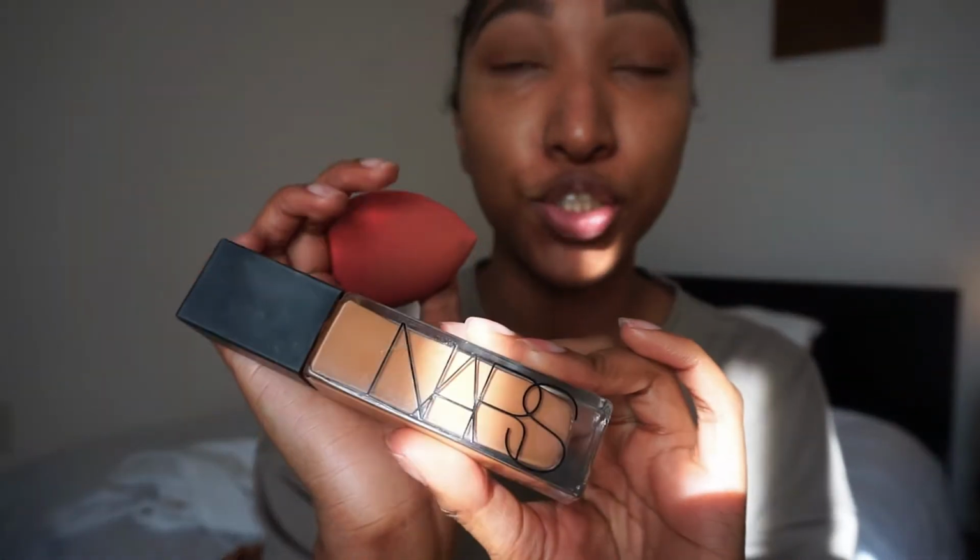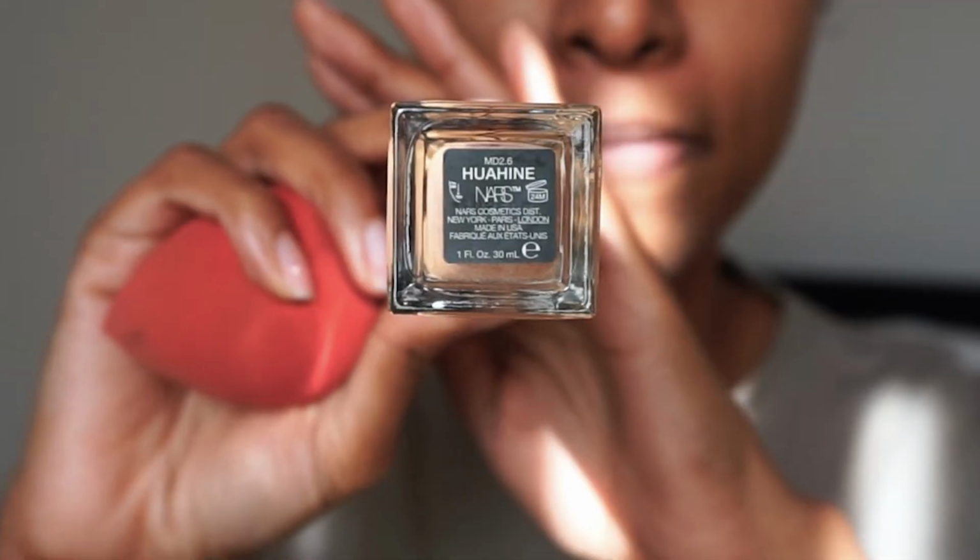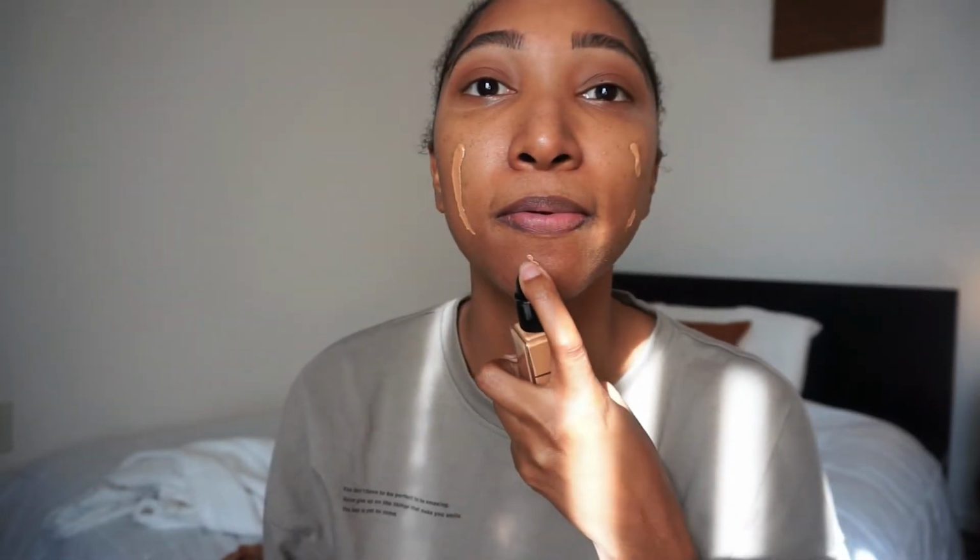This is in the shade, I don't know how to say this. I think it's Huahan. Let me see if y'all can see it. I'll see if I can zoom in on it. It's Huahine. So I don't know how to pronounce that. But then I'll just do a pump here, bring it down. Up here, and then I'll add more as needed, if needed.